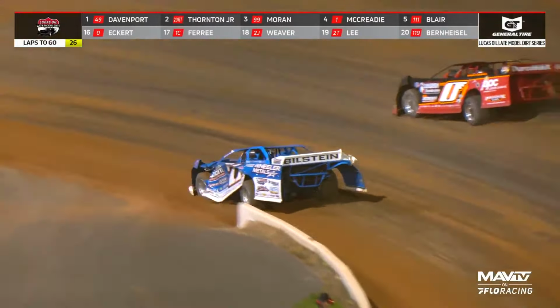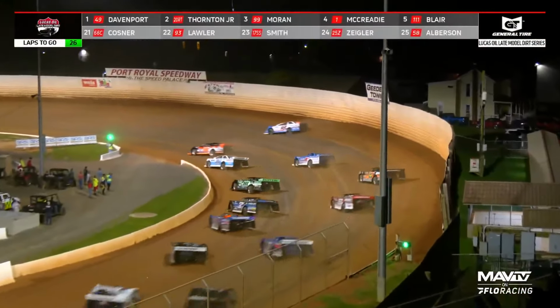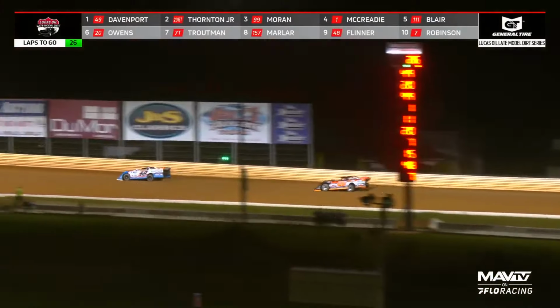The Nutrient Solutions restart zone. Moran and Thornton will follow him down the main straightaway here at Port Royal into turn 1. Jonathan Davenport took the lead from Devin Moran 2 laps into this race. Ricky Thornton Jr. is not led, but he wants to. He gives Jonathan Davenport a run right there behind them. They go 3 wide down the back straightaway.